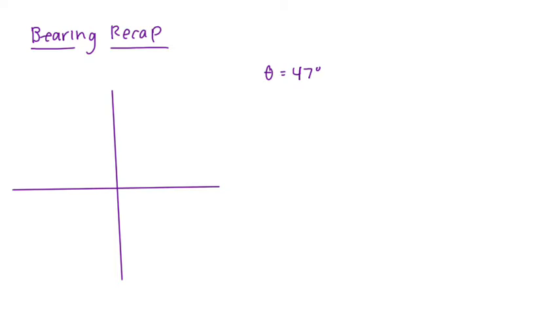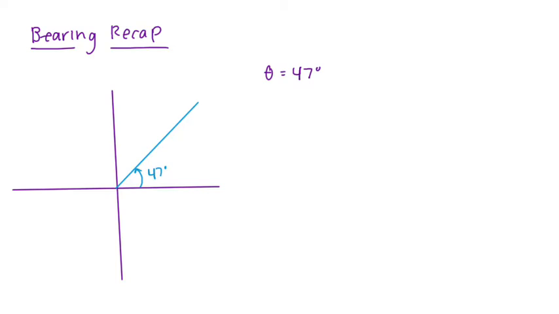So let's start with this angle theta. This angle theta is 47 degrees, and we're going to work with theta as we would measure a regular unit circle angle. So 47 degrees, we're going to start on the positive x-axis. We'll go counterclockwise. 47 degrees looks something like this. It's just barely past the halfway mark in the first quadrant. Okay, so that's theta. Unit circle angle wise, start on the positive x-axis, go counterclockwise to measure a positive angle.